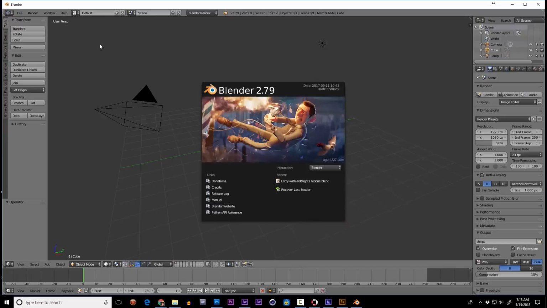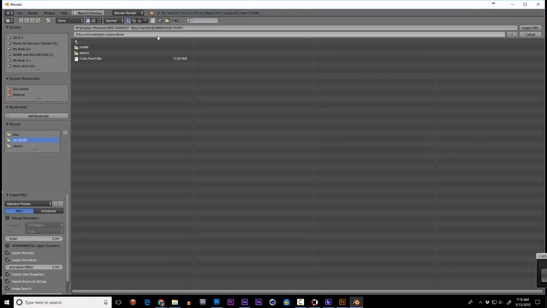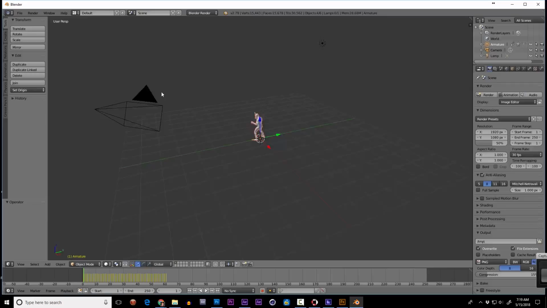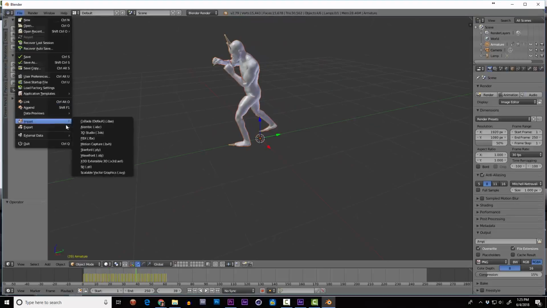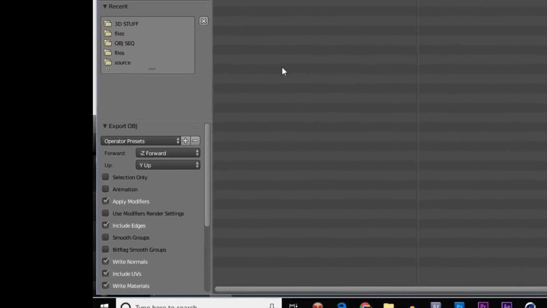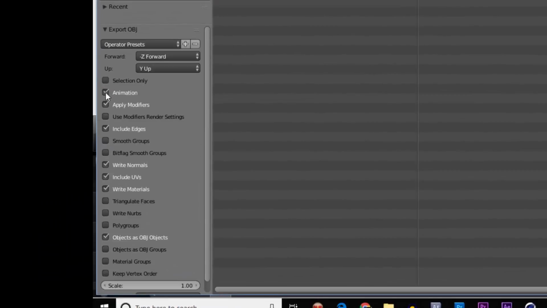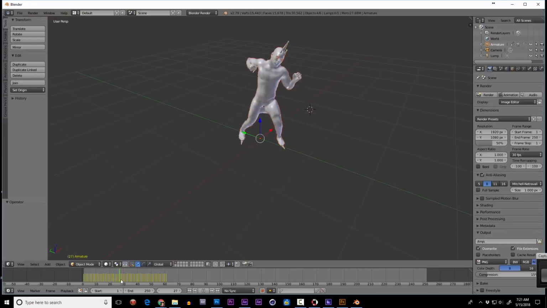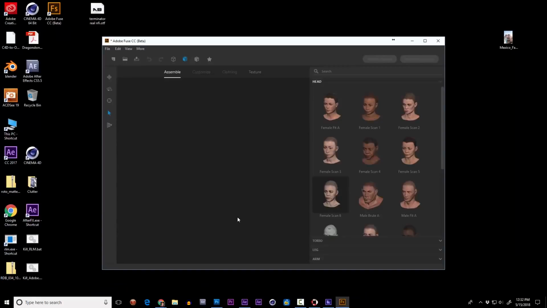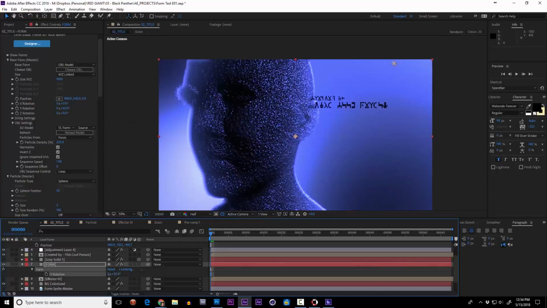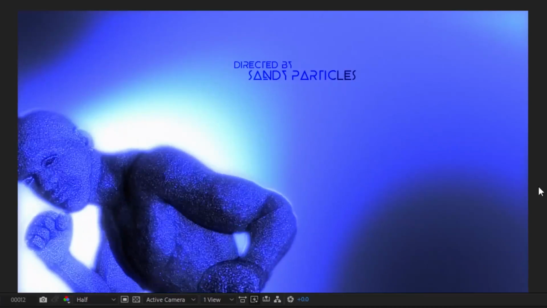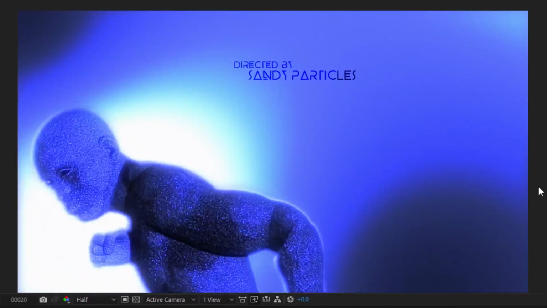If you download a free copy of Blender, you can import your FBX model. It comes in with the animation, and you can export an OBJ sequence directly from this program. If you want, you could pick any specific pose for a still frame or a still OBJ that you want to import. You could import just a head, which I do in this one case. You could go all out and save a full OBJ sequence.